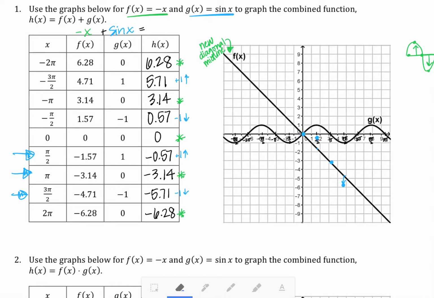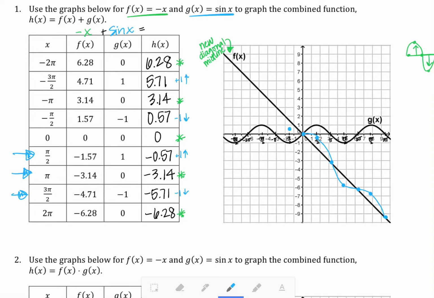I can see that same pattern we've been doing since last module, which is start at the midline, go above the midline to the amplitude, back to the midline, go below the midline. Well, where does that mean we're heading to? We're heading back to the midline. And let's continue the pattern. 5 pi over 2 is 1 unit above the midline. 3 pi would be on the midline.